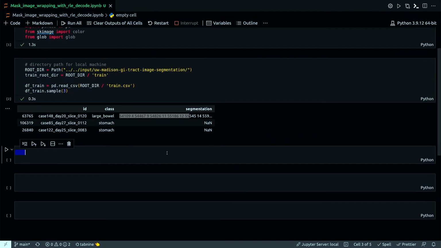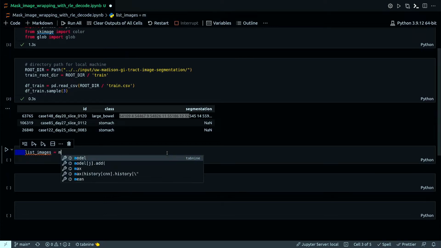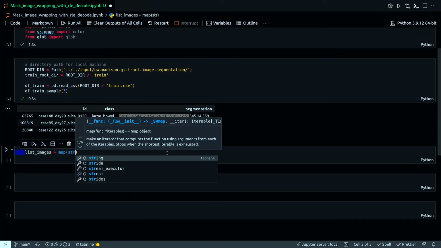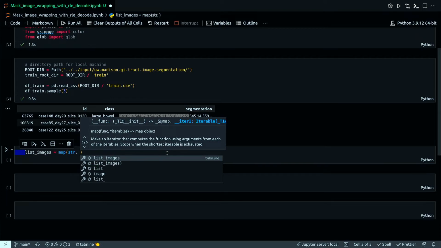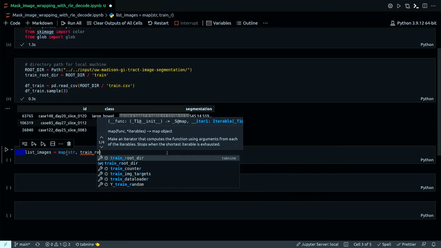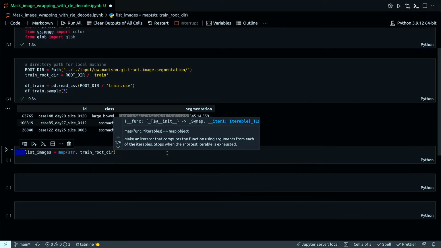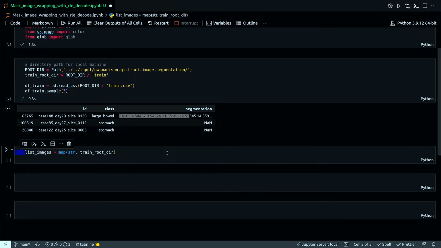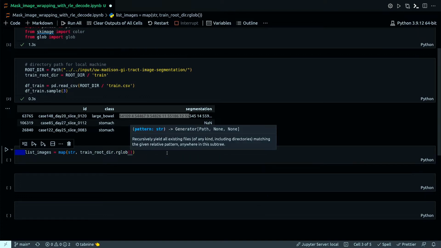So I'm just going to define a few list variables before I do anything. I have my train root dir, and I'm going to use rglob, which is almost like glob with a little subtle difference.